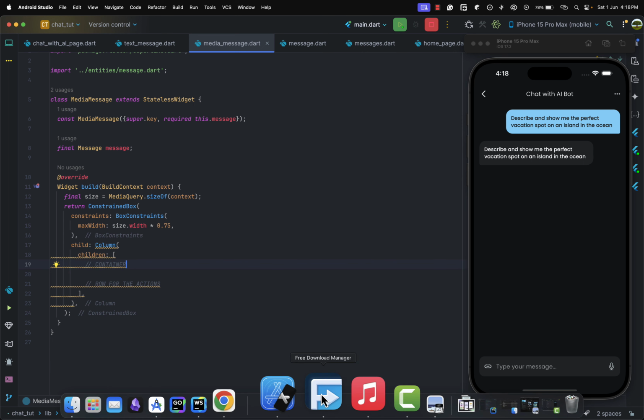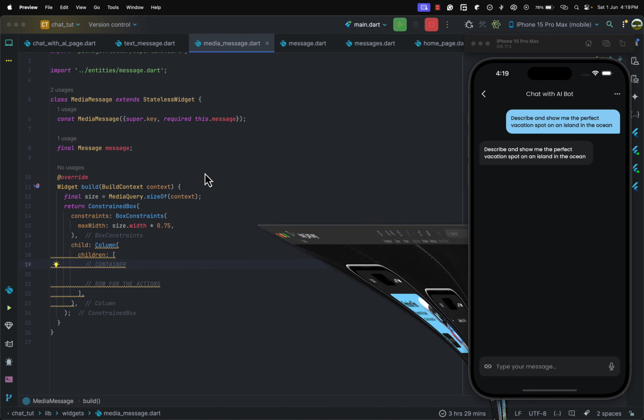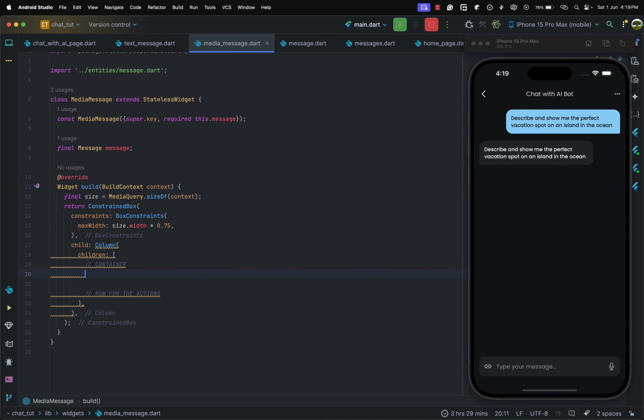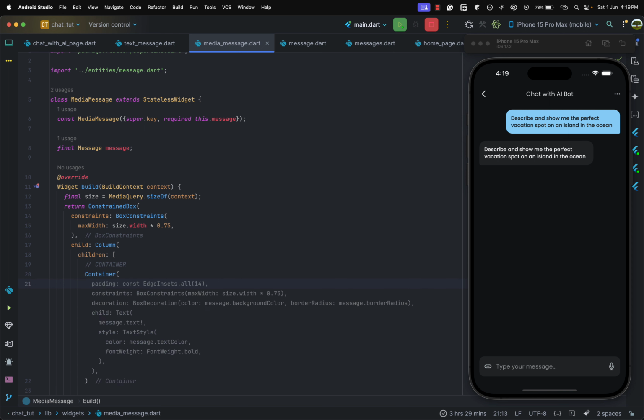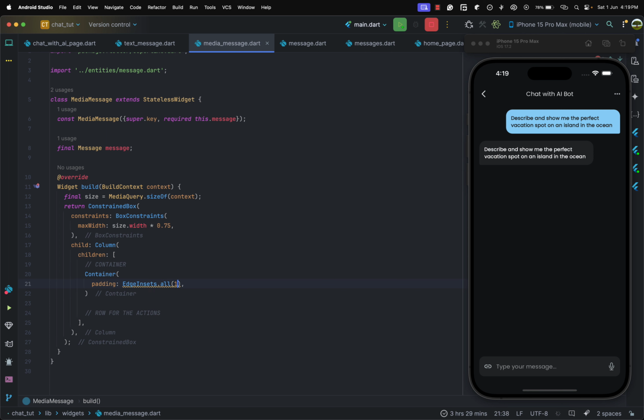Now the container is going to contain our image and then our caption, for the text. Over here, let's use the Container widget, and within this container, we are first going to have some sort of padding, because we need to have space within the container.